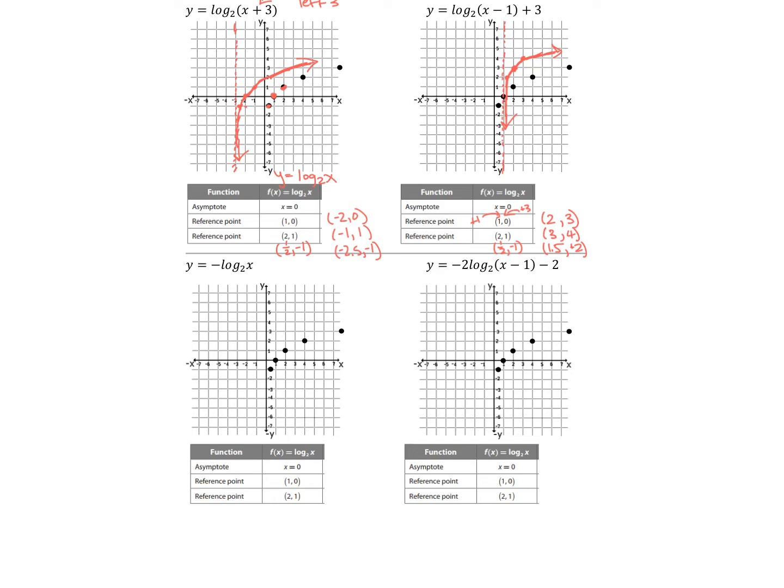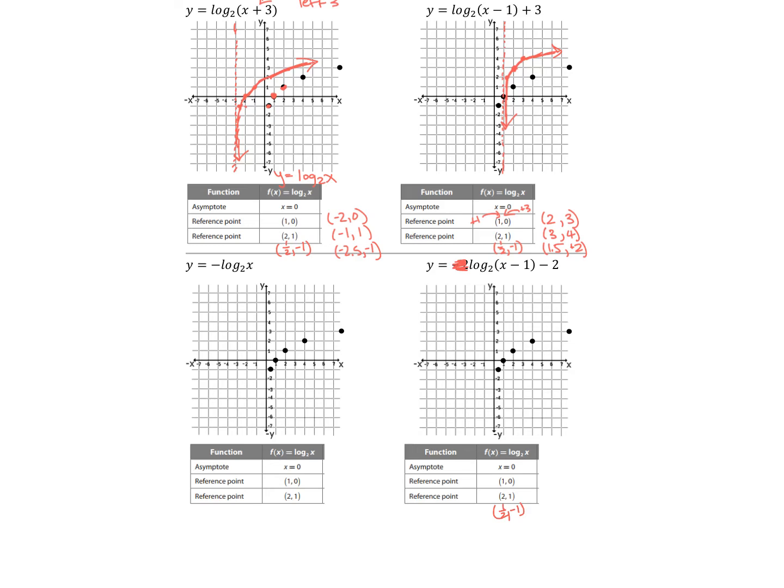So before we do the -log2 of x, I want to change this fourth one for this year. If you looked at the filled in packet in the locker, I've changed this. I've taken out the -2 for the a, and we're just doing x minus 1 minus 2. So in this problem, it's still base 2. So my reference points are exactly the same as what they've been. 2 to the 0 is 1. 2 to the first is 2. 2 to the -1 is 1/2. So those are why I have those 3 reference points.